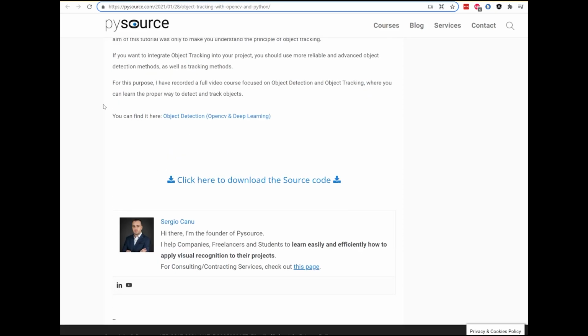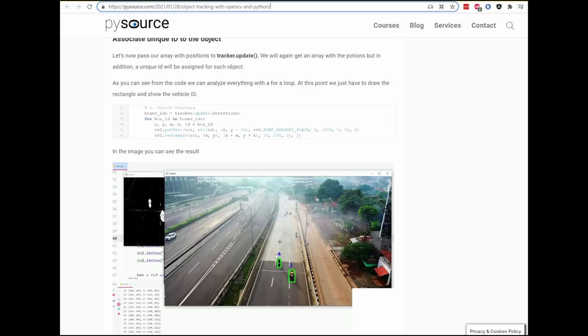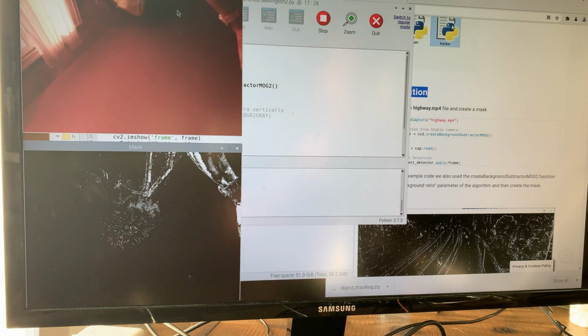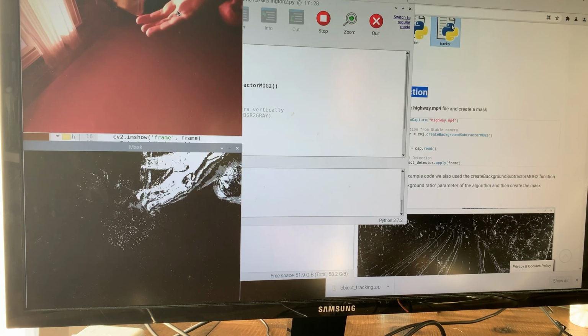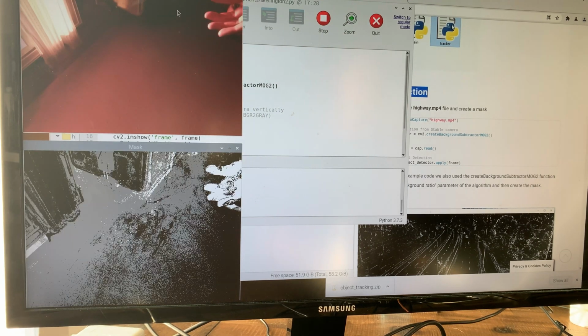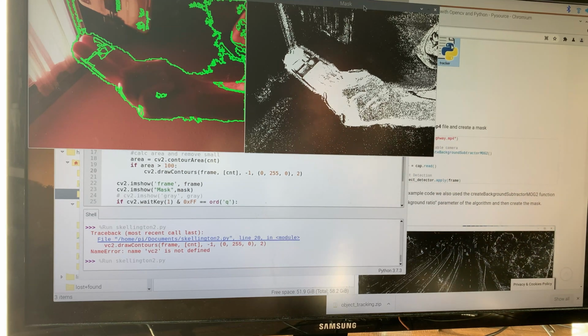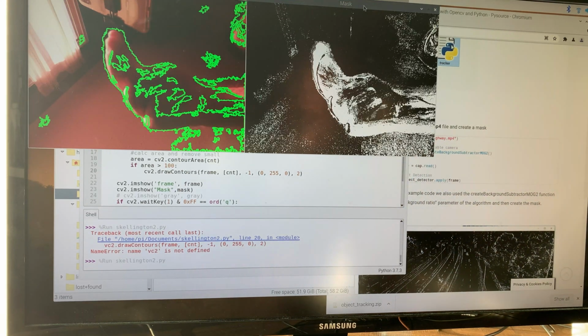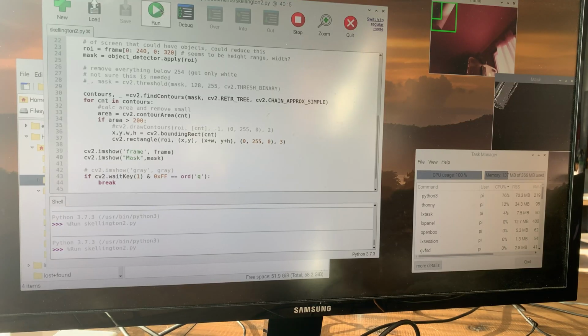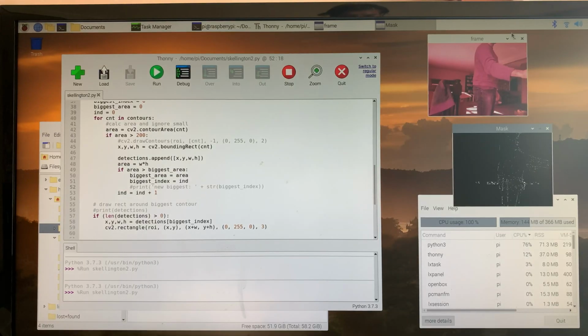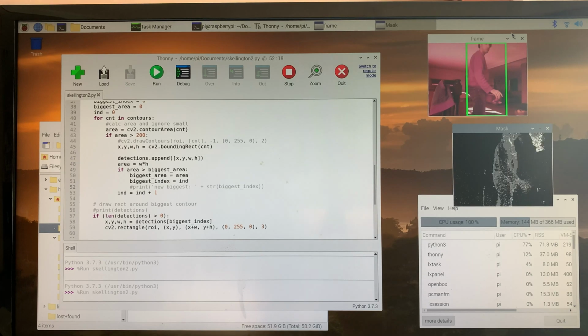His demo goes through actually counting cars on a highway traffic camera, so it's pretty neat. And the bulk of the work is really done with the OpenCV library. Here you can see some of my initial tests. The white areas are the blobs that it's detecting, and then here it's drawing an outline around those blobs. Here you'll notice some of the outlines are within other outlines, but you can actually just give a command to the library to just give you the outermost outlines, which was really convenient. And here you can see what that looks like as I'm walking around the room.